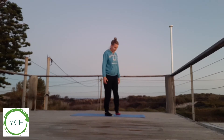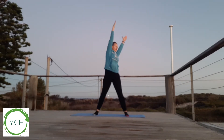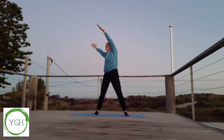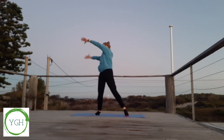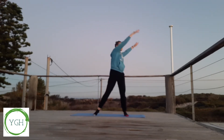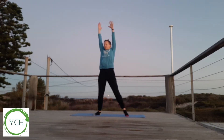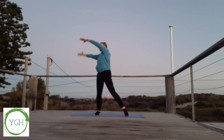Let's bring our legs out wide, and pretend we're holding a beach ball between our hands, bringing it up overhead in circular motions and down in front of us. Let's do this clockwise and anti-clockwise, really stretching out high and wide. Stretching our arms up to the sky, doing our big circles.